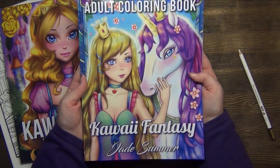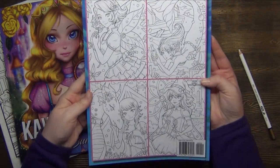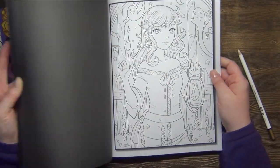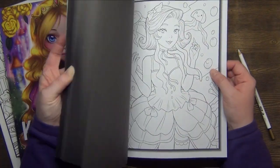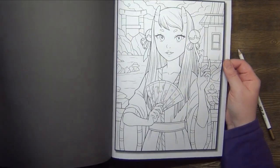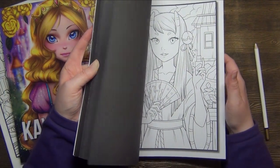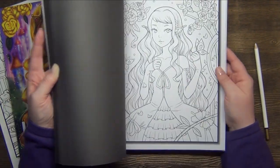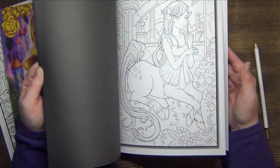Then this one is the quite new release of Kawaii Fantasy, the second part, so to say, and I do like the second part a little bit more, because I think it has a little bit more variety maybe, or the ideas of the pictures are a little bit more interesting. I mean, okay, they're a little bit like creatures in here. Not all, but a few. Yeah, I like them both.